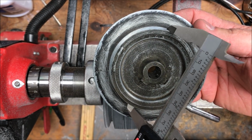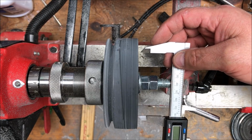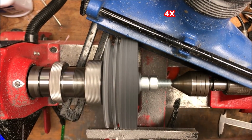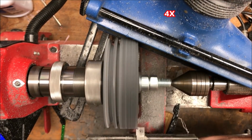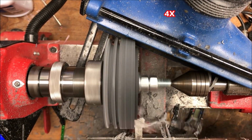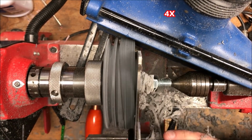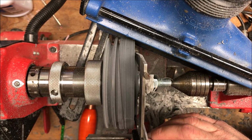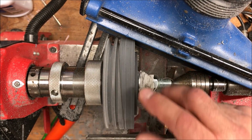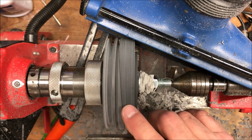I set my calipers to the diameter of the drop-down pulley, and what I'm going to do now is begin turning the outside of this pulley until I get to that perfect dimension. I am just a little larger than my desired diameter, which is okay with me. I'm going to take the rest of this plastic away down to this diameter. Then we'll fine tune when the whole thing is clean and we can see it all. We'll fine tune it to the proper diameter, and then we'll start cutting our step down pulley.